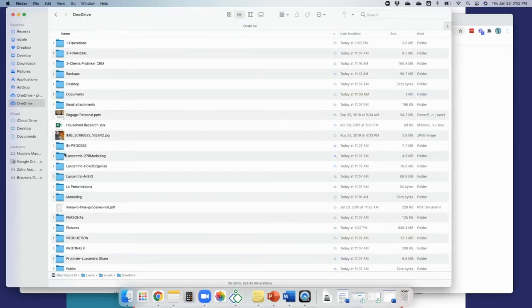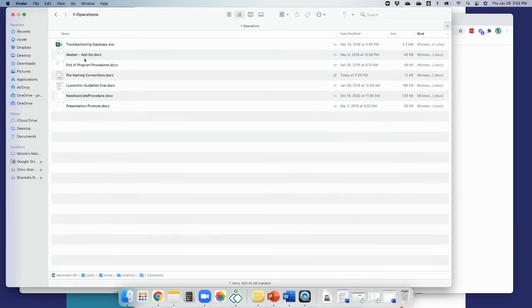So as we look here, we're going to look at some files. I think I had some in the operations here. As I look down here, I've got troubleshooting database.xlsx. This is an Excel file. I know this because it says .xlsx, and that is a standard file extension for an Excel spreadsheet.